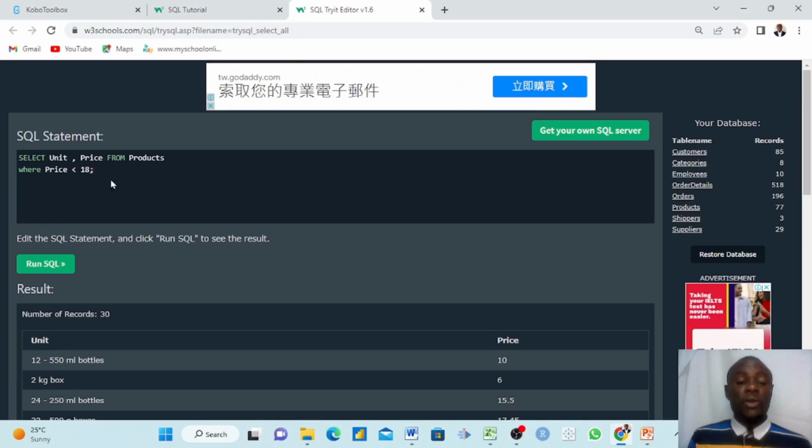So we call this filtering. Even in Excel, you filter, right? You want to look for particular prices in a particular space in a particular time, so you filter in Excel as well. So this is all we had for you when it concerns SQL.